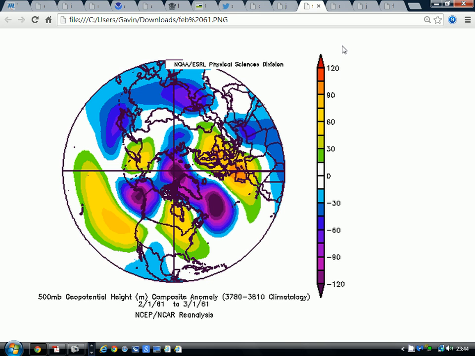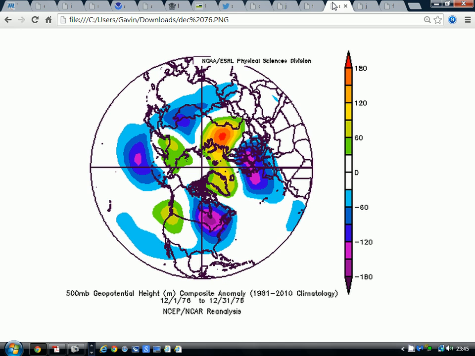Another very close match, I've been talking a little bit with Stuart about this, is the winter of 76-77. It doesn't quite work out. It's okay really for the QBO, and it's okay also, I should say, for ENSO. The problem with 76-77 is solar activity, because this winter occurs right in the depths of the solar minimum that was going on through the middle and latter stages of the 1970s. So in terms of solar activity, it's not a good match, but in terms of ENSO and in terms of QBO, it's better. And this one was a lot colder.